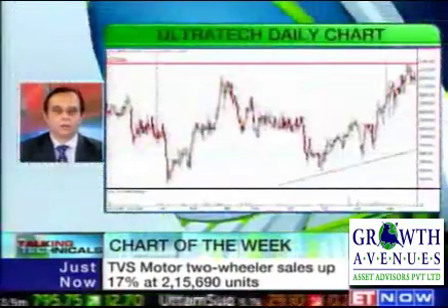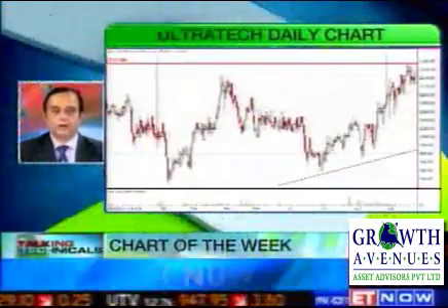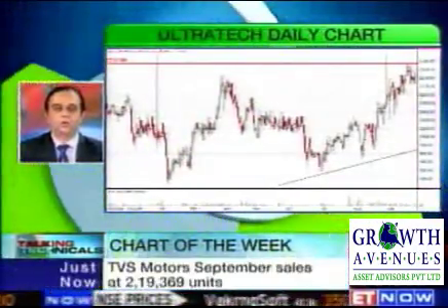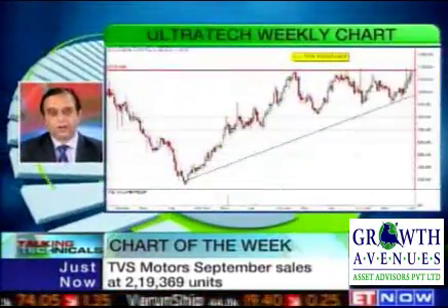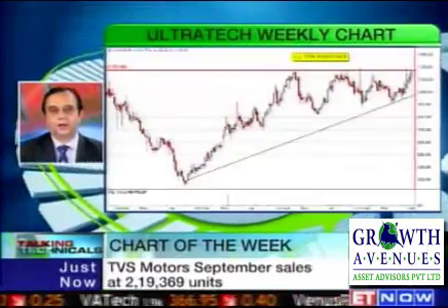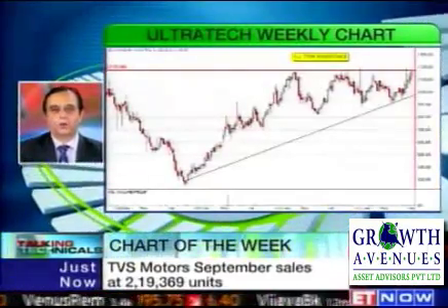The third thing which you have mentioned in another context, which I think is slightly erroneous, is that the momentum build-up is pretty good, but you have chosen to harp on a very small signal, which is the MACD histogram. The MACD histogram, you must realize, is a very light and tenuous kind of signal, which is more trading oriented and not long-term investment oriented. So considering all that, you have overlooked the possibility that Ultratech could also break out on the upside.